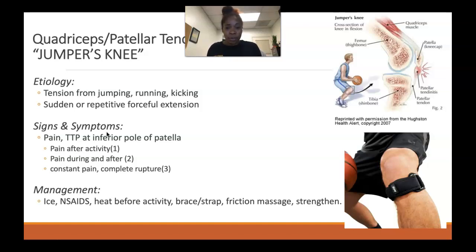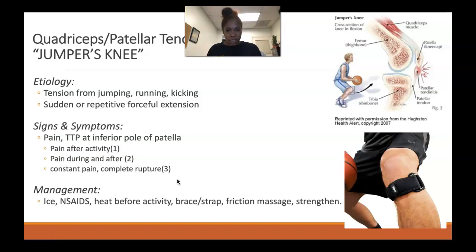What does that look like, though, functionally? If I lose function of my quadriceps tendon, oh my goodness, right? I lose the ability to flex or extend my knee because that flexor extensor mechanism is thrown off. So we hope and pray that our patients don't get to a grade 3 and that we're able to recognize the signs and symptoms of a grade 1 or a grade 2. So it becomes important as clinicians to figure out, how do we manage patients who come in with tendinopathies? Because our coaches, right, they just are like, oh yeah, it's really no big deal. It's a tendinitis. But you as clinicians can say, well, it's not a big deal now, but it certainly can progress to a grade 3 that we're going to have to now pull the athlete from for the rest of the season. So how do we manage that?